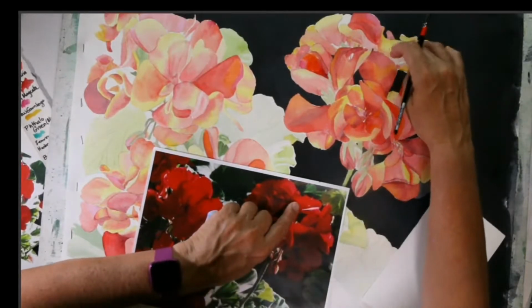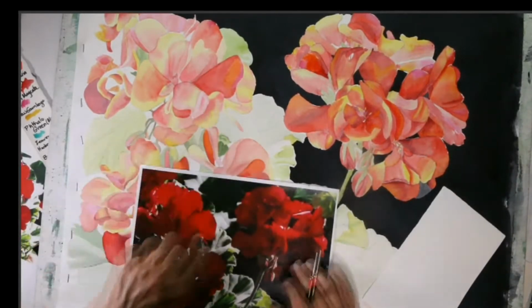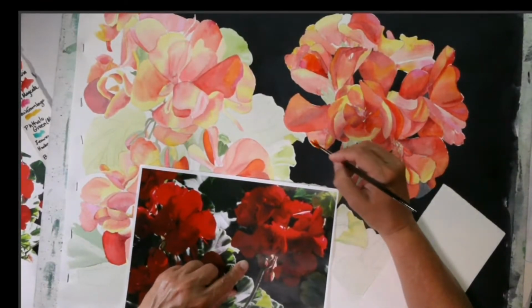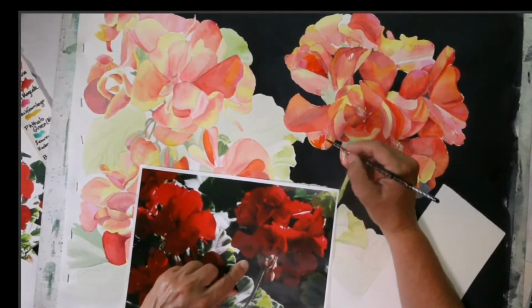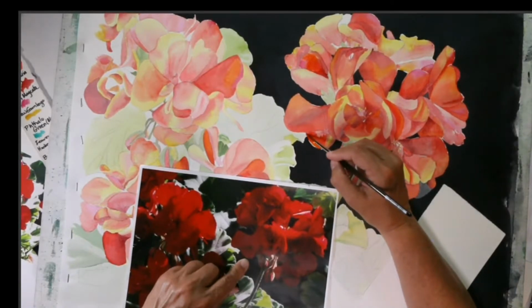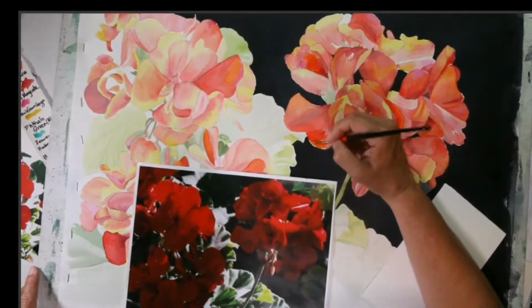So why don't we, no, I can't do that one because it's got wet near it. Where can I move to? I think that's dry enough. Why don't we do this one here? Again, I'm seeing a little bit of that glow just at the very edge. I'm going to take that quinacridone red and add it in, and take a little bit of the Winsor red and quinacridone red and bring that next. And as I move away, you can see I've got some yellow areas, so I'm just going to clean that up and just take my damp brush.